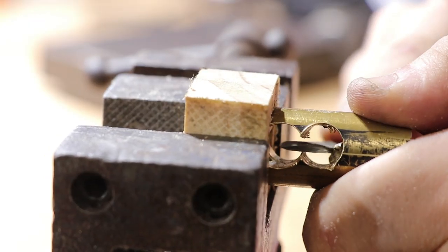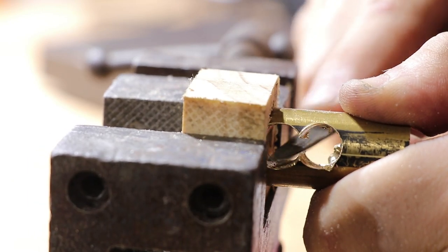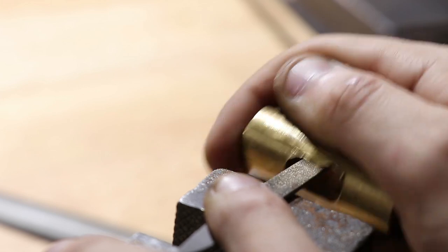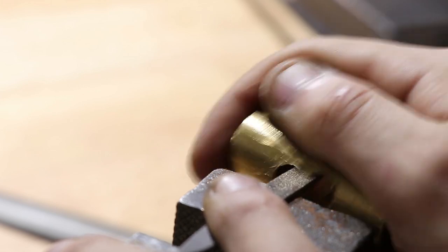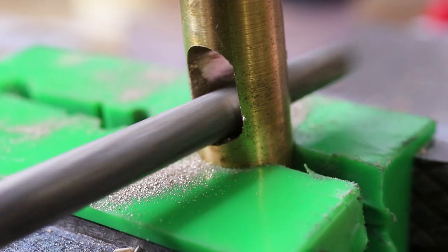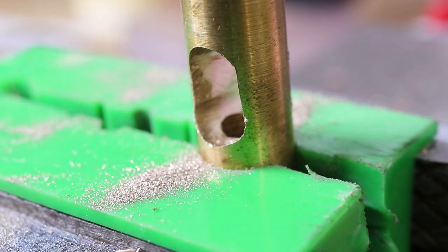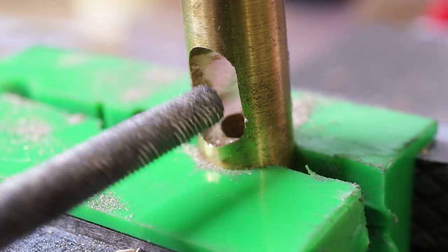Connecting the holes is pretty straightforward. All we need to do is sand away the material. At the same time, I'm also making a slight taper in the head to help the handle stay in place when the wedge is applied.